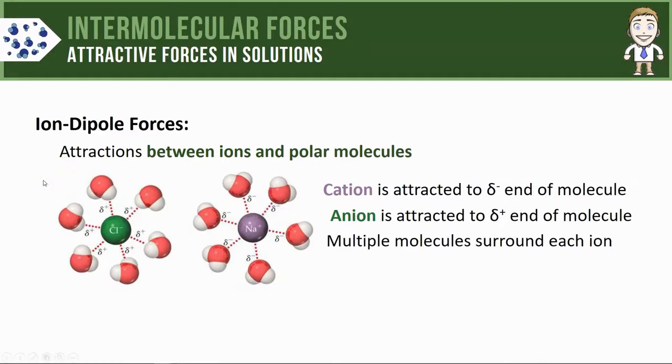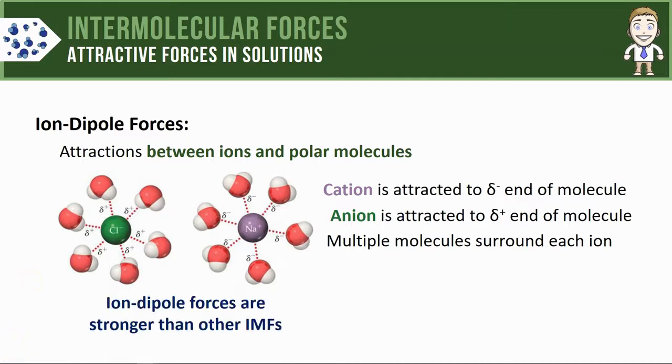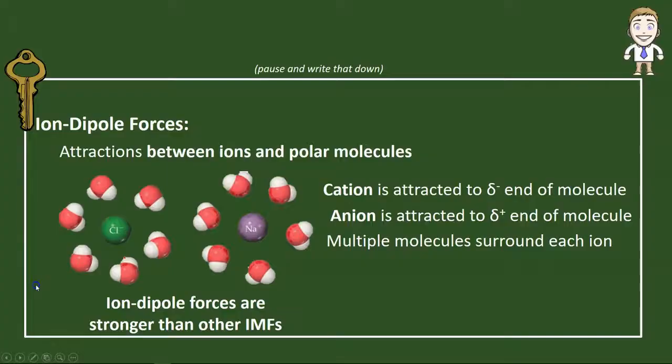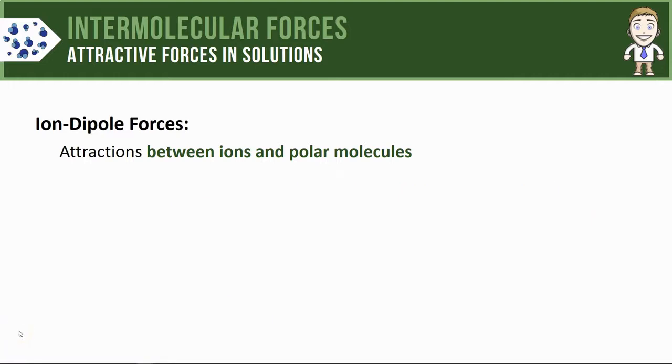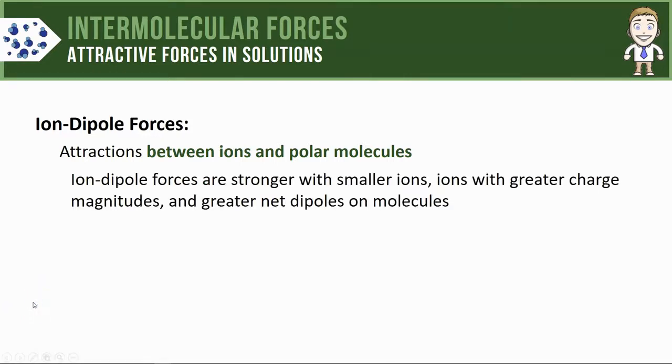Also notice that there's multiple molecules surrounding each ion. That's common for this type of attraction, especially when it comes to solution formation. In terms of relative strength, these ion dipole forces are stronger than the other intermolecular forces. Make sure to take some time and write down these key ideas. Sometimes you also have to compare the strength of one ion dipole force to another, and you can do that using a lot of the same principles we've seen with the other intermolecular forces.